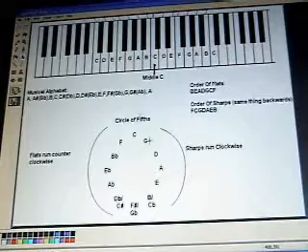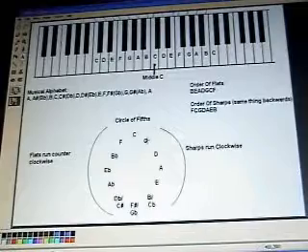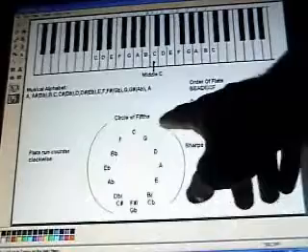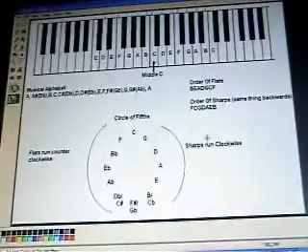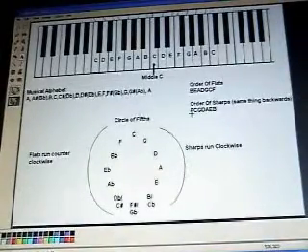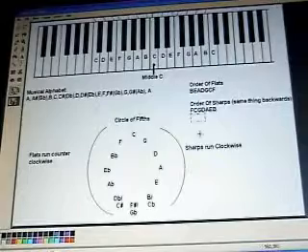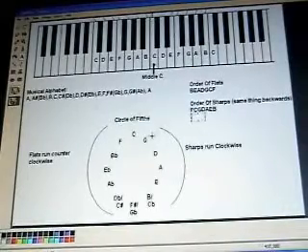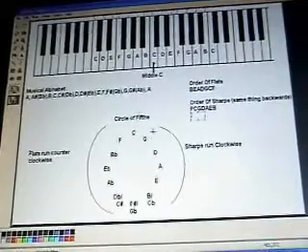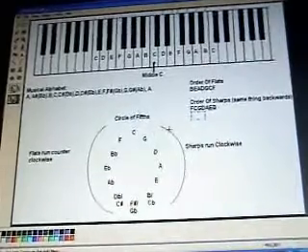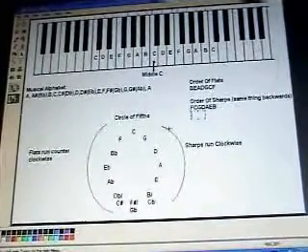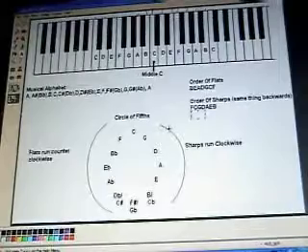Okay, that brings us to G. That's what we're trying to find out. So that one interval, we bring that over here, and we look at the order of sharps, and we find the one. So starting from the beginning, bam, F. F is our sharp in G major. So the scale itself would run G, A, B, C, D, E, F sharp, G.